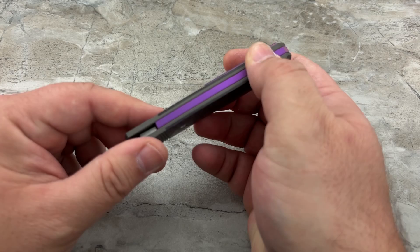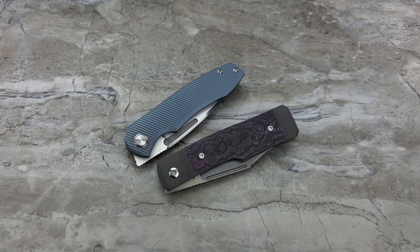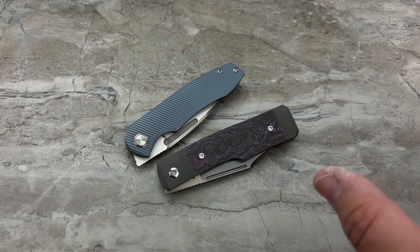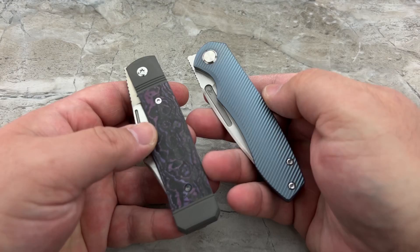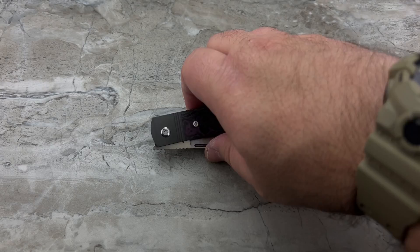I think this also may help bridge the gap for people even more. If you only collect modern folders and you're not really big on classic designs or traditionals, and you just don't see yourself ever doing slip joints, this might be what helps you start to appreciate classic designs — because now you've got an operation that's similar to the other knives you already collect, with this very traditional, gentleman's look. And it may give you something to be newly fascinated with, and I think that's exciting all by itself.